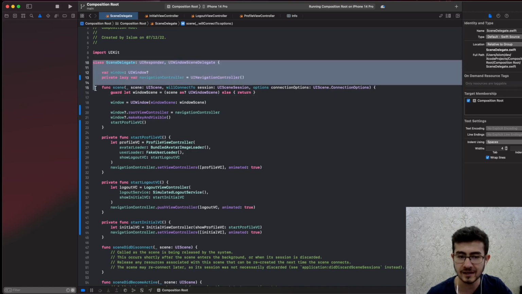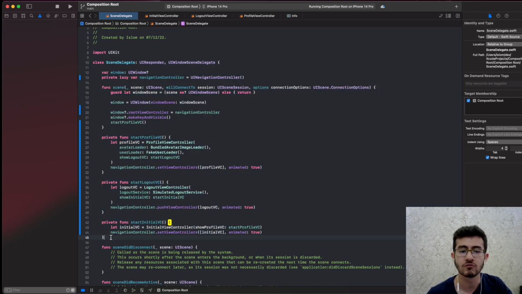But if you do not have a centralized place for creating the entire object graph, everything you are doing is meaningless, because then you still have to couple one screen to another screen, or you have to couple a service to another service. You have to couple components somehow. But if you defer everything to whoever creates those components, like a scene delegate in our case, then you are actually unleashing the power of the entire dependency injection concept in general.